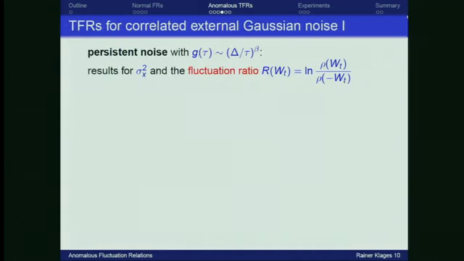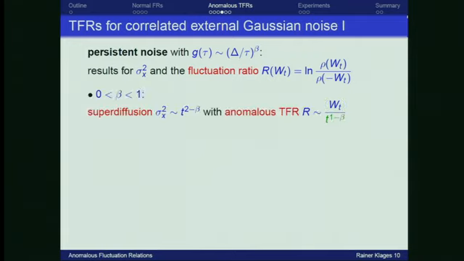And now there come two slides with just results. So in fact, what you find in this case is a whole slew of different fluctuation relations. So first, for persistent noise, meaning decay goes to 0 from top. If we check what we may call the fluctuation ratio, here the logarithm is just of the probability densities. We have, depending on the exponent of the power law, super diffusion in this case. And if you plug everything into the fluctuation ratio here, you find that you have a time-dependent prefactor. So you see you get a deviation from the standard form.